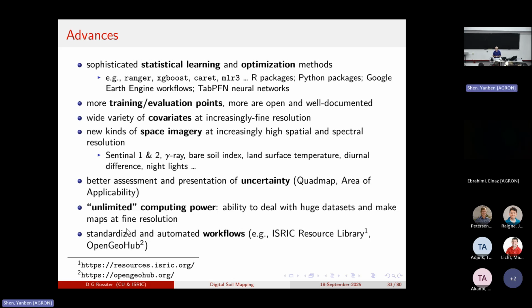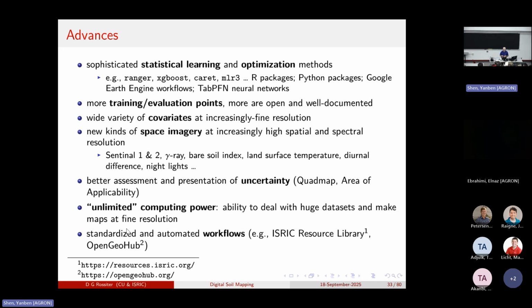My idea on this is the method doesn't make as much difference as the data. Better points and better covariates are much more effective than your latest optimization of one of these models. You'll get these papers that say, oh, gradient boosting is better than random forest, by 2%. You say, well, so what? I mean, that's okay. I like having an optimal model, but that's not the main point.